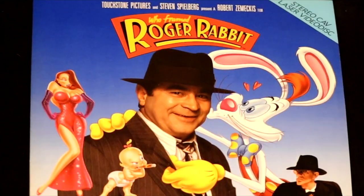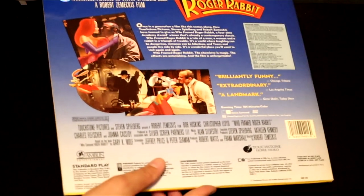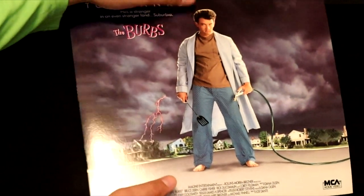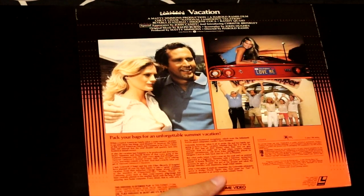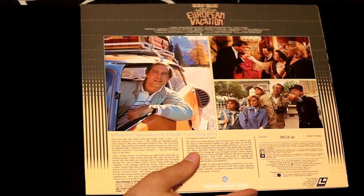Here's one that sits firmly in my heart — this is called Who Framed Roger Rabbit? A very inventive movie for the time, combining cartoon characters with real-life action, a Steven Spielberg film. Another fun comedy I like very much called The 'Burbs with Tom Hanks — his neighbors are very scary and he has to get down to the bottom of it. Comedy does ensue. Here we have National Lampoon's Vacation — this was the first vacation in the series, where they go to Wally World with the whole family and things don't go quite right.